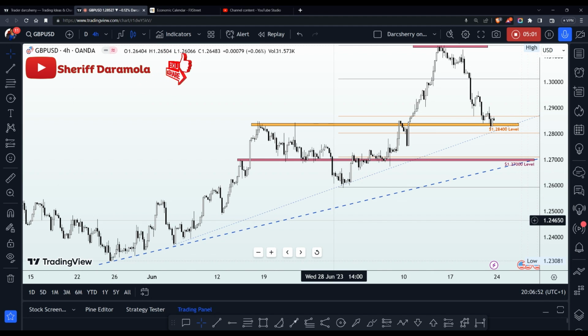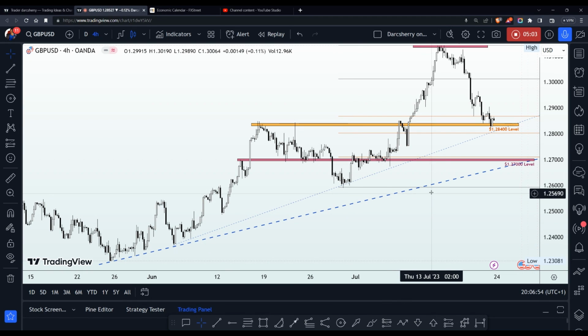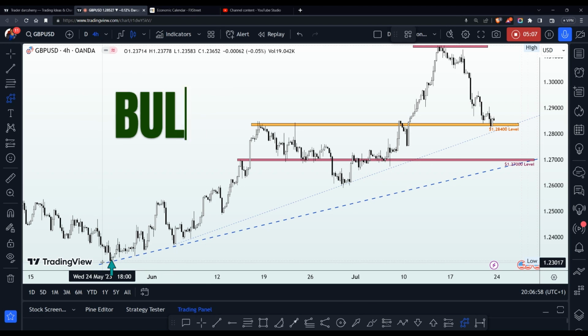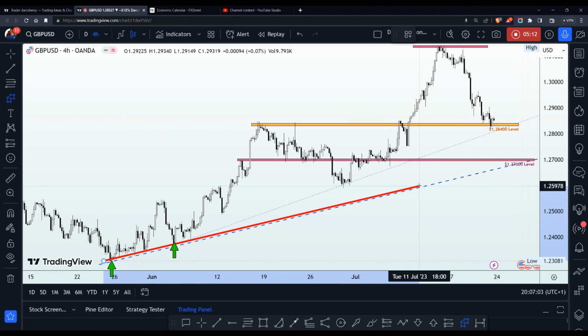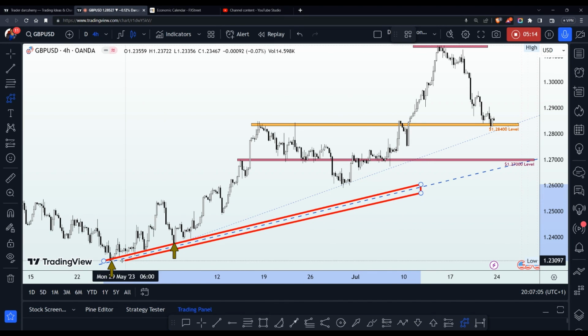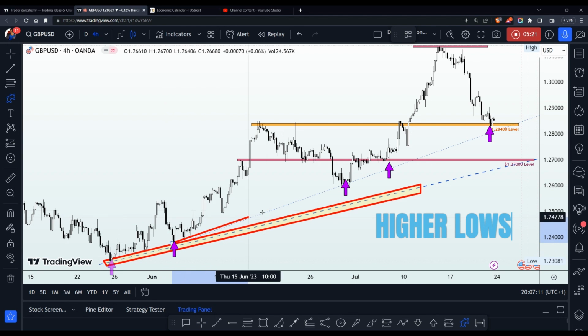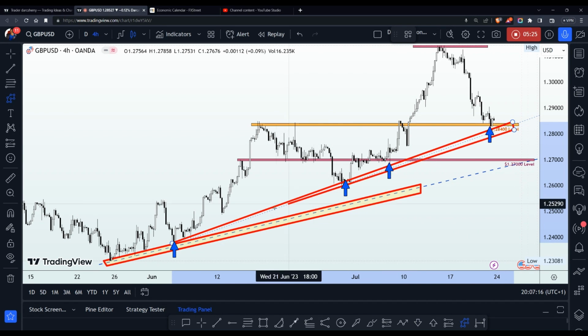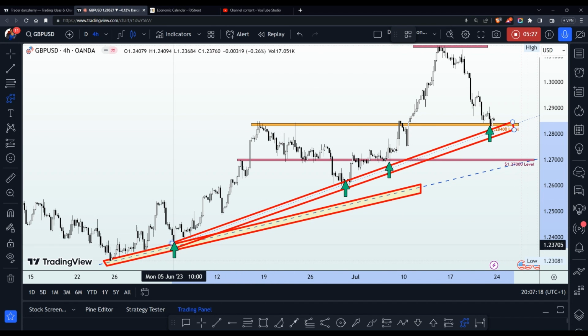And just by looking at the chart, you will see that price action has been very, very bullish. And in fact, I was able to identify a couple of trend lines after connecting the series of higher lows. So we have one right here. And of course, we had the second one right here when price action deviated from that major ascending trend line. And this line right here has been supporting that bullish momentum in the last couple of months.